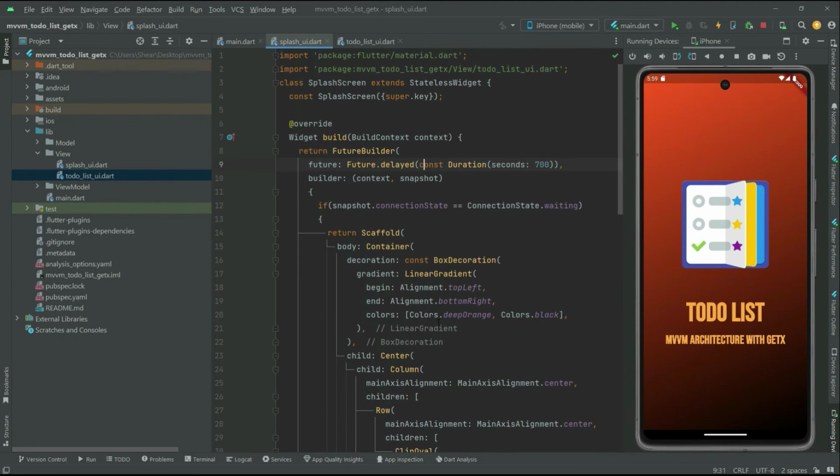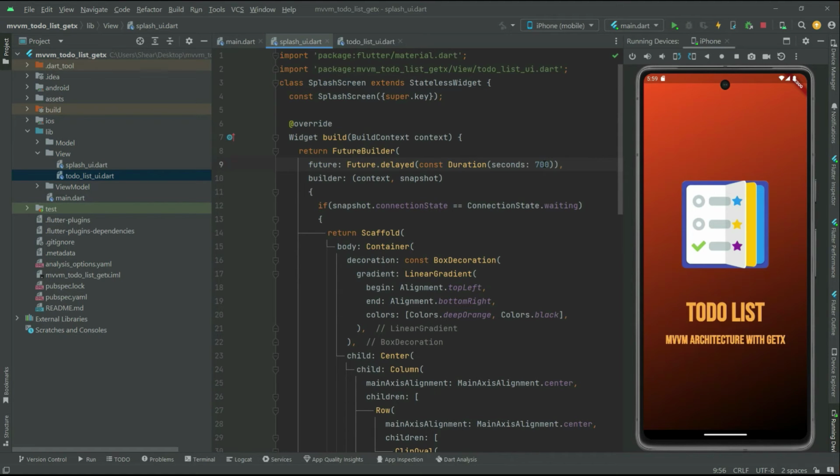And the last thing that we will do is set the seconds to 3 seconds. Whenever the app starts, you will notice first the splash screen, and then after 3 seconds it will go to the to-do list app screen, as I showed you already in the result and explained in detail.